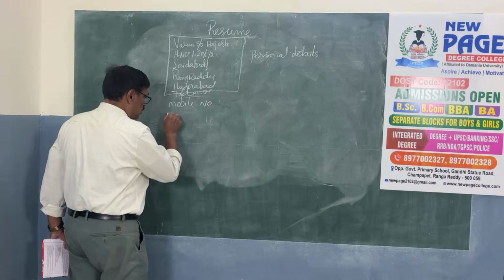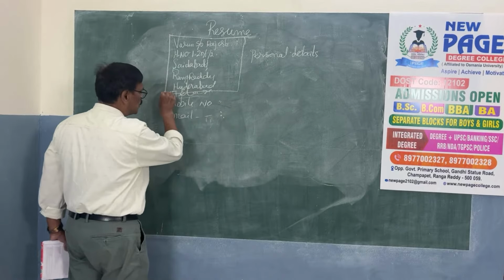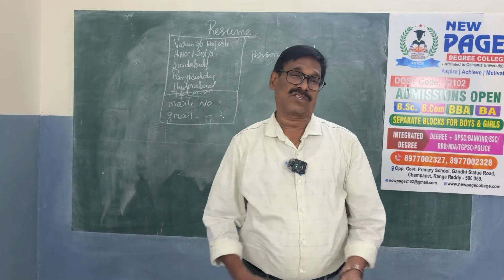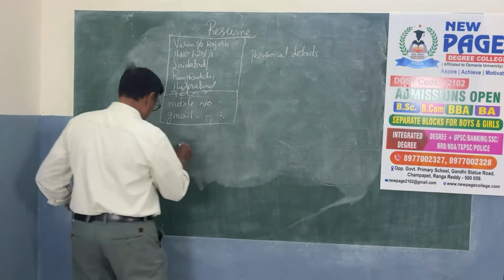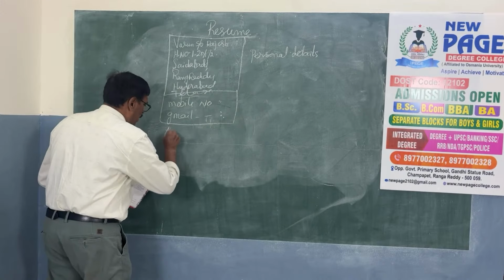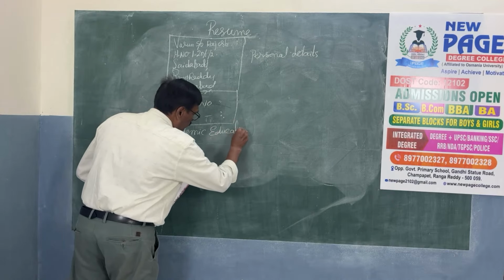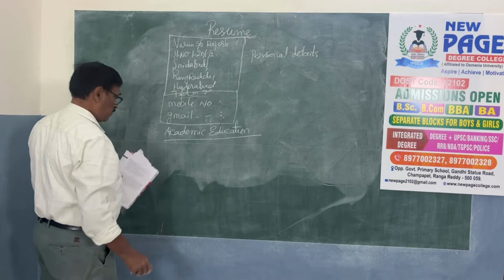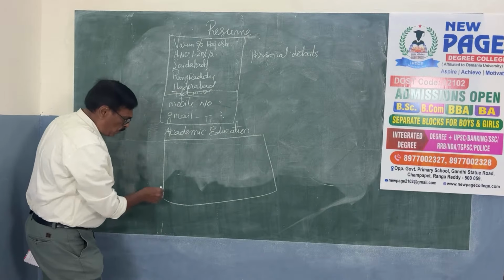And also your Gmail you have to mention. This is enough. This is your personal details, this is your postal address. This is the first one. And the second one, we write only education, academic education. So you can say education also, simple. And according to me, you can write here education details from the beginning.